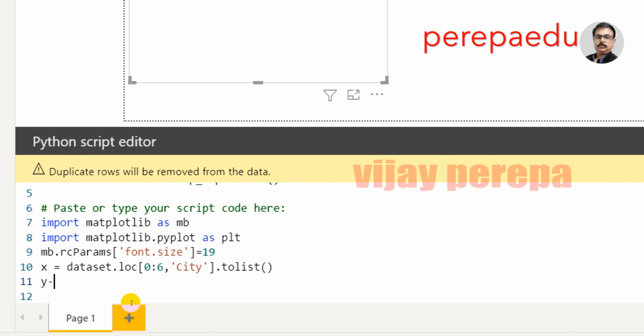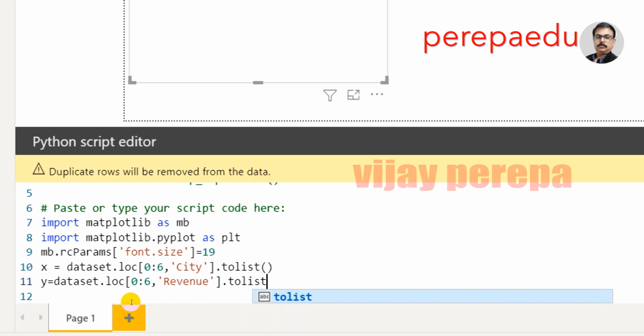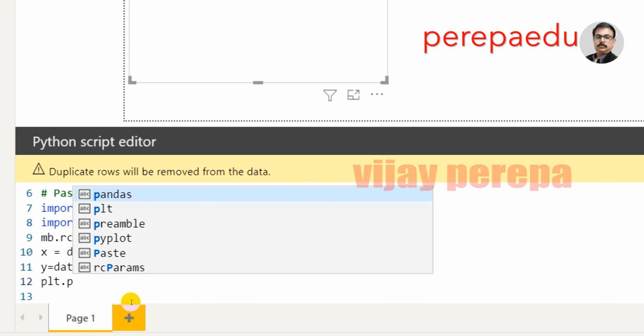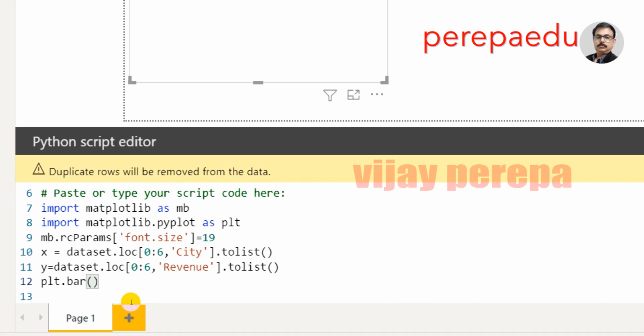Same way, y equal dataset.loc 0 to 6, and then column name is revenue, and then I need to convert into list. Now I need to use plt.bar, that is plot bar, and then x comma y.